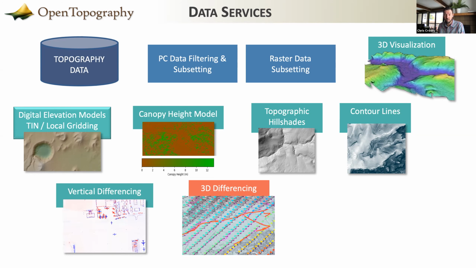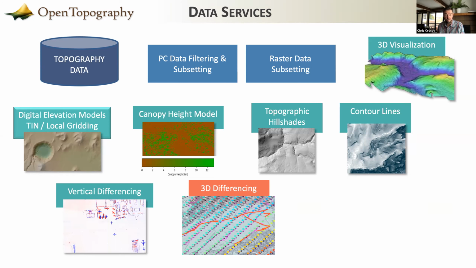And so you can start looking at multi-temporal change and how the landscape's moving. We've actually done this; we have two sets of tools. One is for vertical change. So this is essentially raster subtraction, change in the Z direction of the landscape. So what's going up, what's going down: erosion, deposition, anthropogenic change.